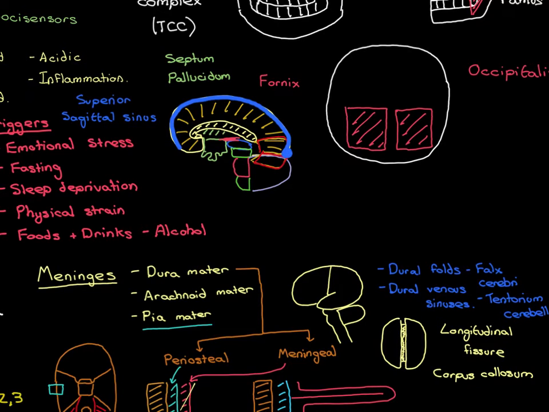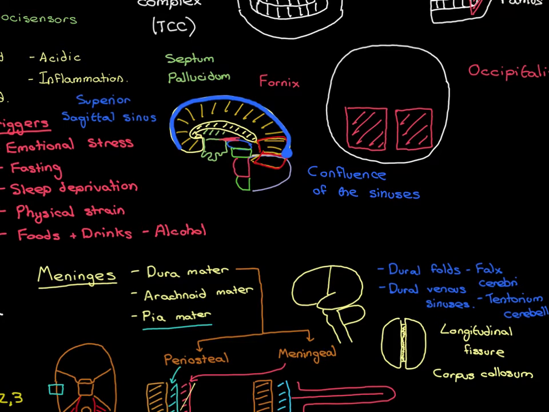So I'm going to draw this in even bigger there. So I now need to remember to go back to the thinner pen. So that place there is, and I've already gone wrong, get rid of that. It's called the confluence of the sinuses, and lots of other dural venous sinuses are going to come into this confluence. So confluence means where loads of things are coming together. So it's the confluence of the sinuses, where lots of the dural venous sinuses are all going to come together. Okay, so we've done the superior sagittal sinus. It's going to be draining into this confluence of the sinuses.